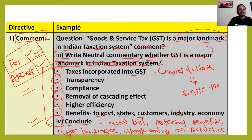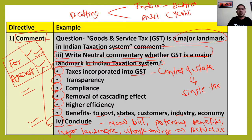For example, in a cricket match, suppose there is a match between India and Australia. India is batting, Virat Kohli and Shikhar Dhawan are batting. They are playing nicely. Okay, the fielding of Australia is not good. So what you will do, you will appreciate Virat Kohli and Shikhar Dhawan that they are batting nicely. Their partnership is more than 100 runs. Australia is not able to contain them. Their bowling is not up to the mark. So whatever reality you are talking about, that reality, that is comment.